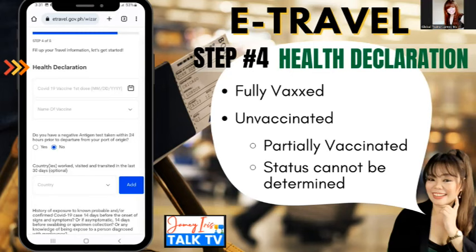Why? Because once you arrive in the Philippines, God forbid, when you had your COVID-19 test taken and if the result will be positive, then it means, depends on the severity, you will actually be quarantined in a hotel. The length of the quarantine, just like what I've said, will depend on the severity of the detected COVID-19. So once again, if you can complete it prior boarding or your flight to the Philippines, that will be for your advantage. So that is for the unvaccinated.